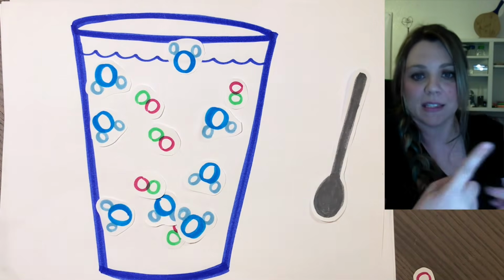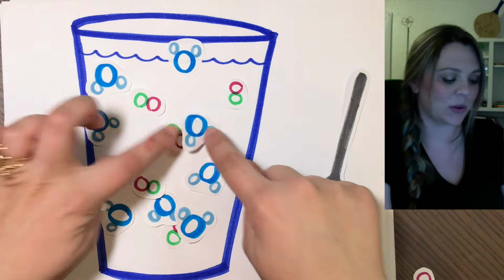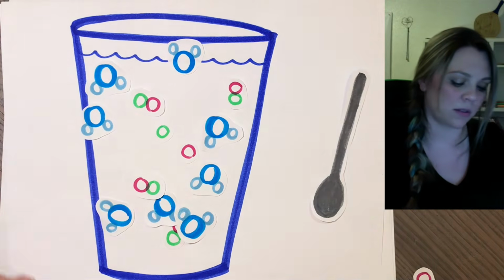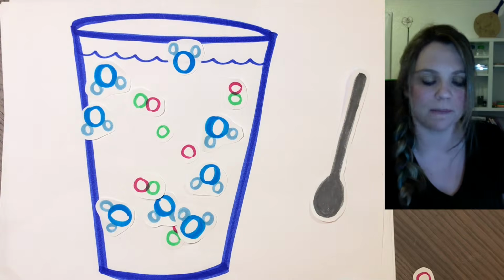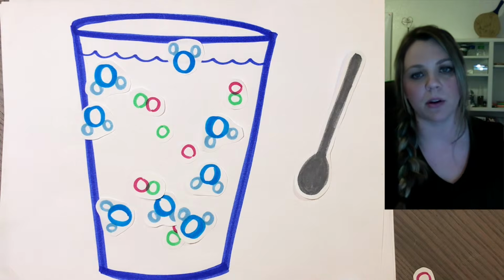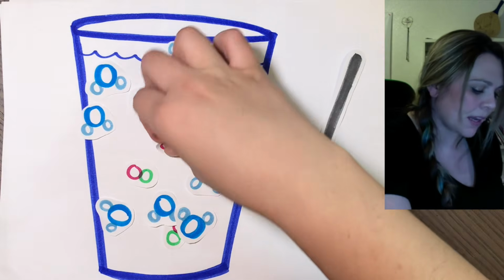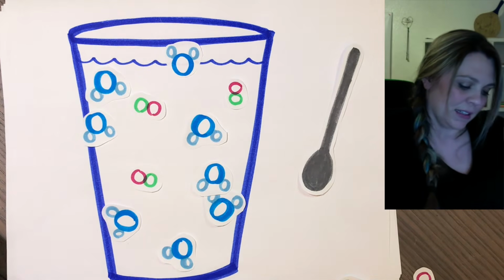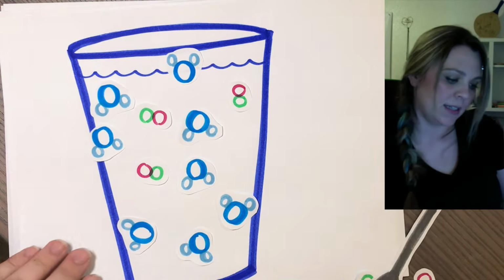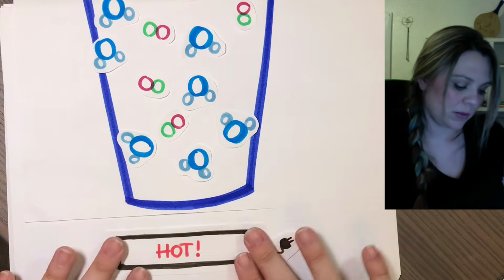So if I'm moving these things really fast and they collide, it's going to be able to dissociate or dissolve that sodium chloride particle very fast, okay? So if I stir it, everything is moving around, the particles are colliding more, and it dissolves faster. Okay, and my favorite way that you can dissolve things faster is heat. You add some sweet, sweet heat to it, okay?